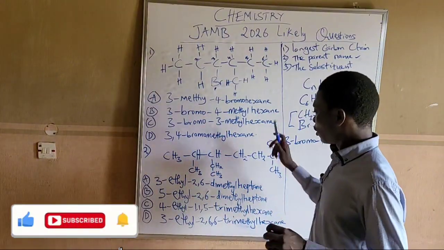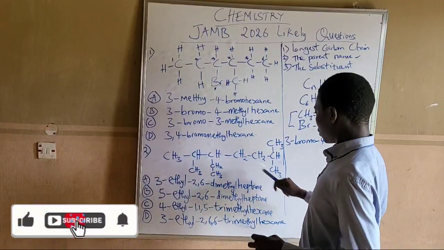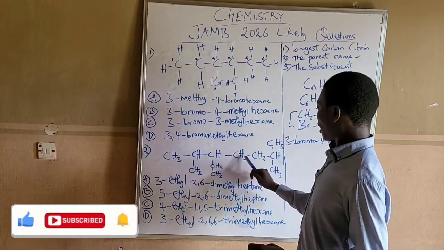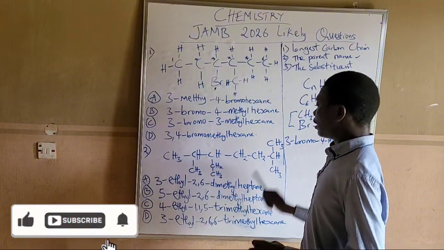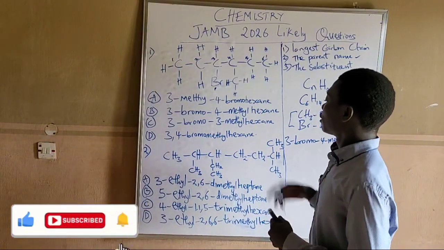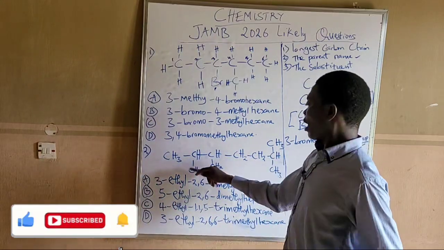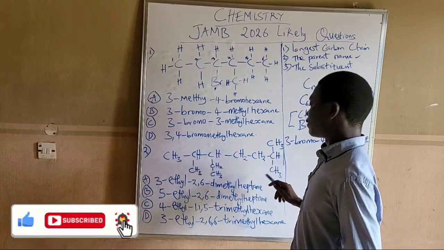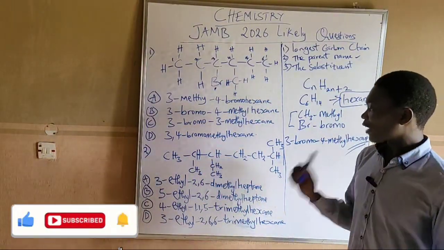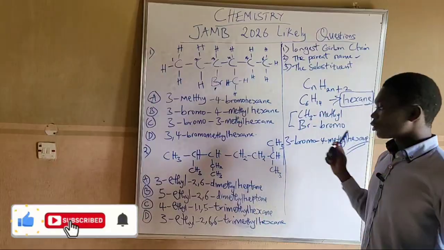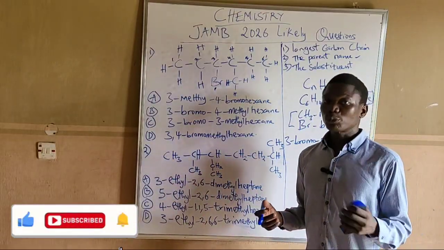Let's try another method. What if I come like this? 1, 2, 3, 4, 5, 6, 7. It is still 7. What if I come like this? 1, 2, 3, 4, 5, 6, 7. It is still 7. So to avoid confusion, I will advise you to pick the first one straight, that straight form like this. That will be the best option for you.